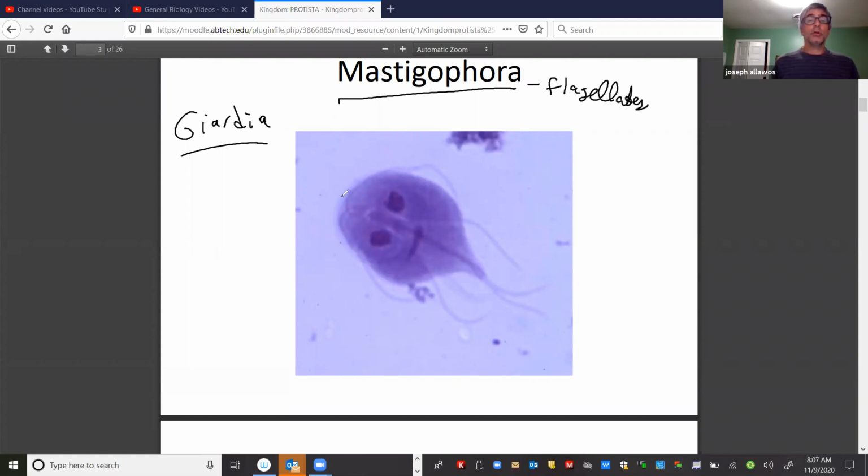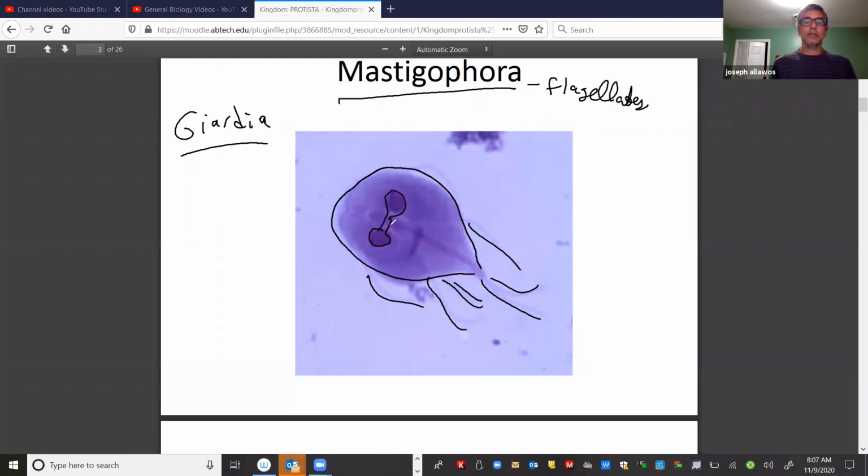But Giardia is an important parasite of mammals, including humans. And if you are unfortunate enough to get this little booger inside of you, and what you're looking at here is actually the dorsal, the top side of this little guy. He's kind of a tear-shaped, microscopic, unicellular animal-like thing. A bunch of flagella here, you can see. Okay, this is actually a bilobed nucleus. This thing is connected like this.